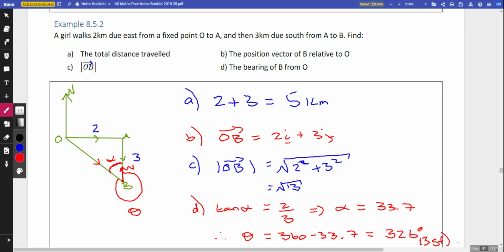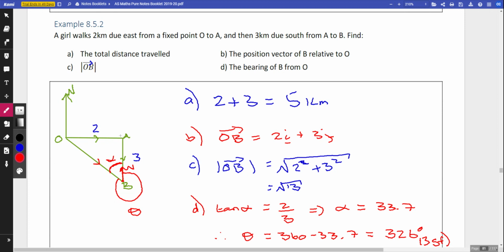So again, a lot of that should be things that you've seen before, but it's just putting it into the context of vectors. Using vectors, we can do quite a lot of different topics. So you might see something like this. A more complicated version of this would involve using the cosine rule and the sine rule. Ultimately, if you have a triangle and you know the position vectors of the vertices, then you are able to find the length of that vector. So here it was quite straightforward because we knew the length of that line there was 2 and the length of that line there is 3, which made it a lot easier.